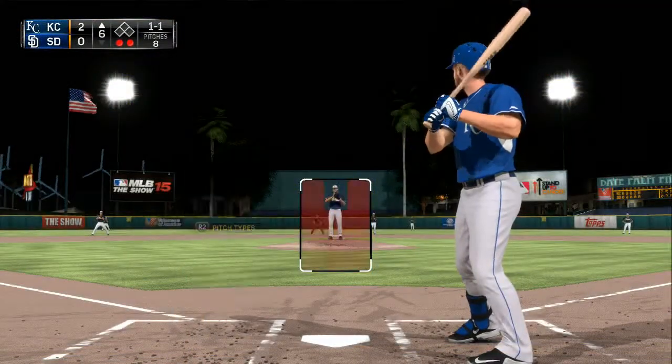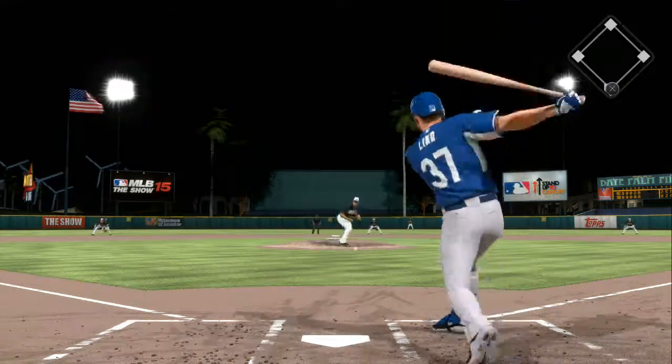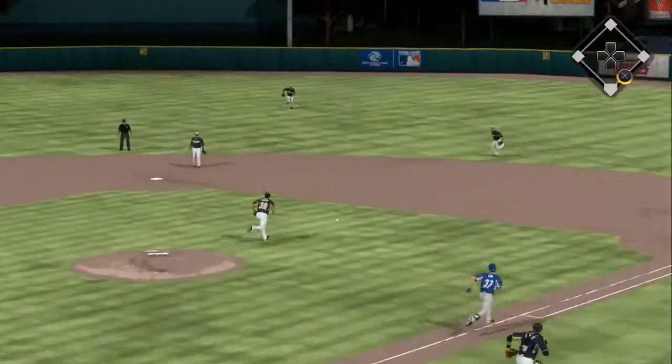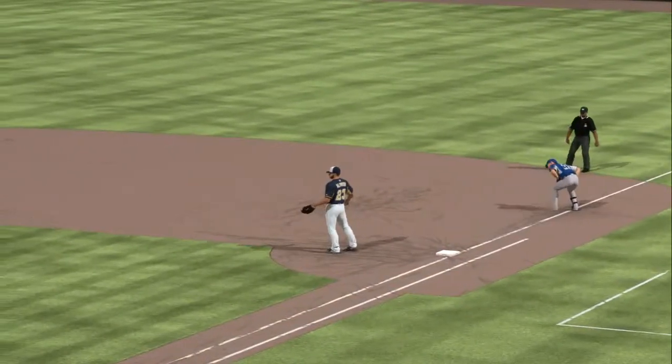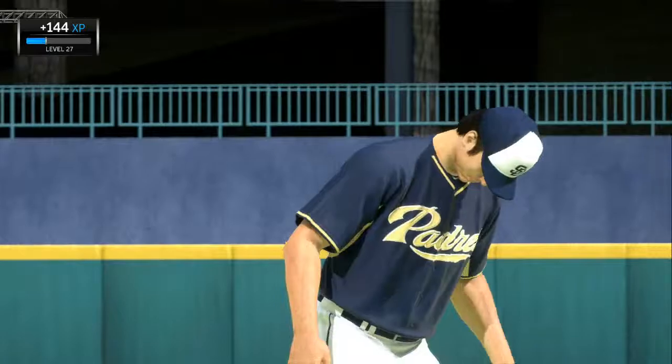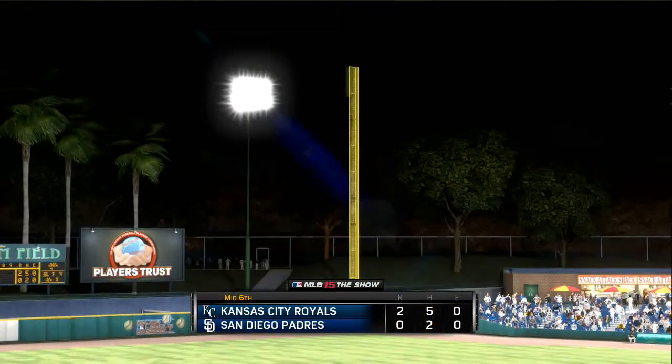And on the mound here, you got to make sure you pitch to the shift. You don't want to make it easier for a guy to go the other way on you. And this is knocked down on the mound. And now, fortunately, they will get an out here. Royals go down 1-2-3. They're up 2-0.